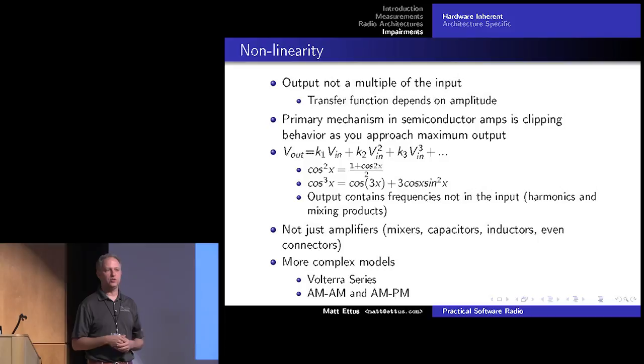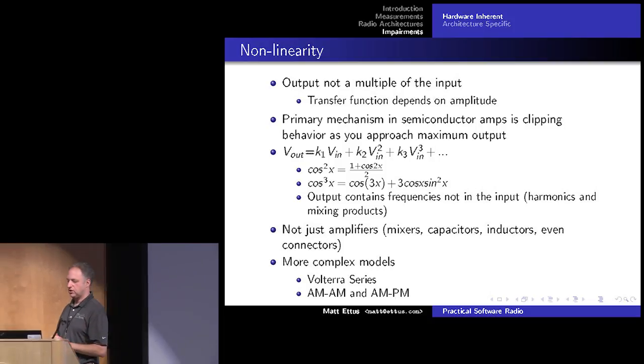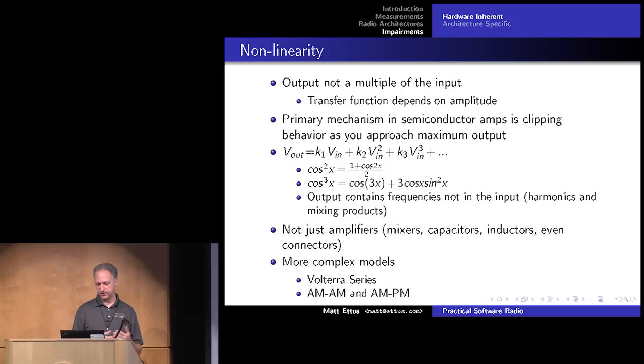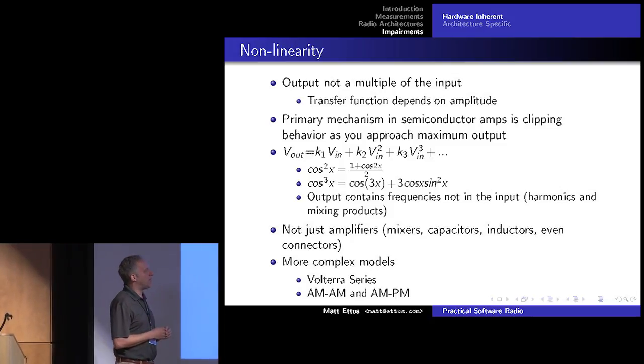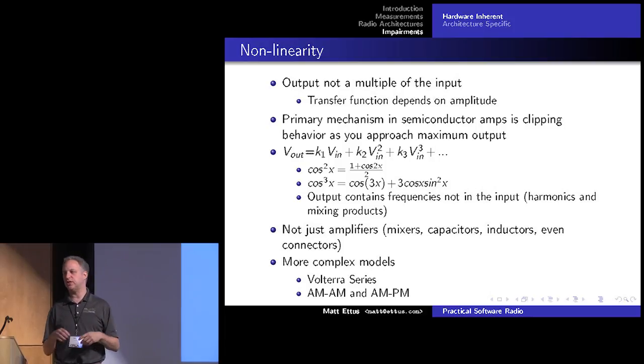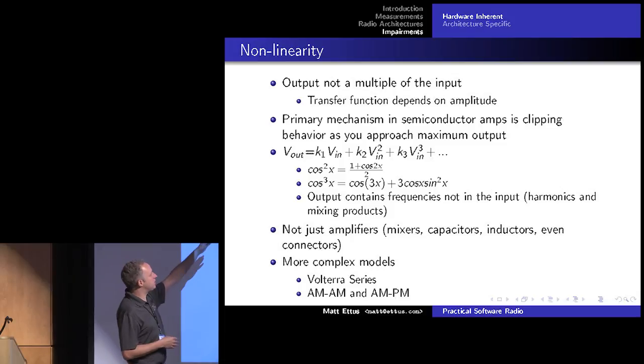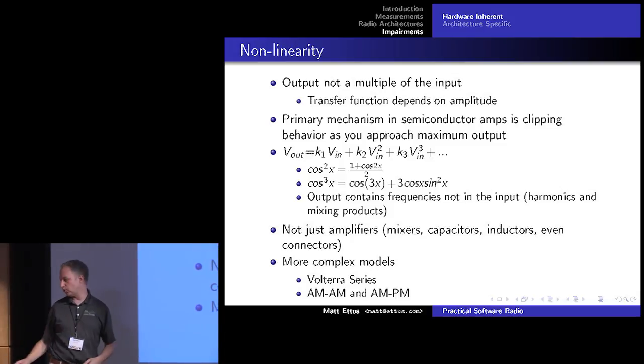So when you have your maximum gain, you would be clipping with a strong signal. So you reduce your gain so that you're not clipping and you let the correct signal amplitude in at the expense of the noise floor. So this is modeled very often by this power series expansion. And if you're more complicated about it, it's a Volterra expansion if you have memory effects and things like that. But basically there's your first order, the K1, which is what you want. This would be your signals gain, the device's gain. Then you have a second order, a third order, and then there would be many more orders.